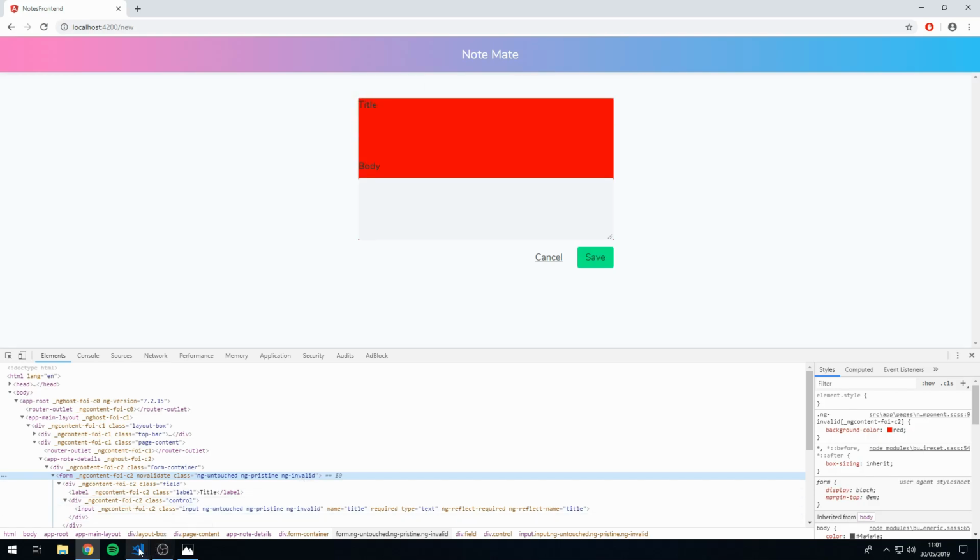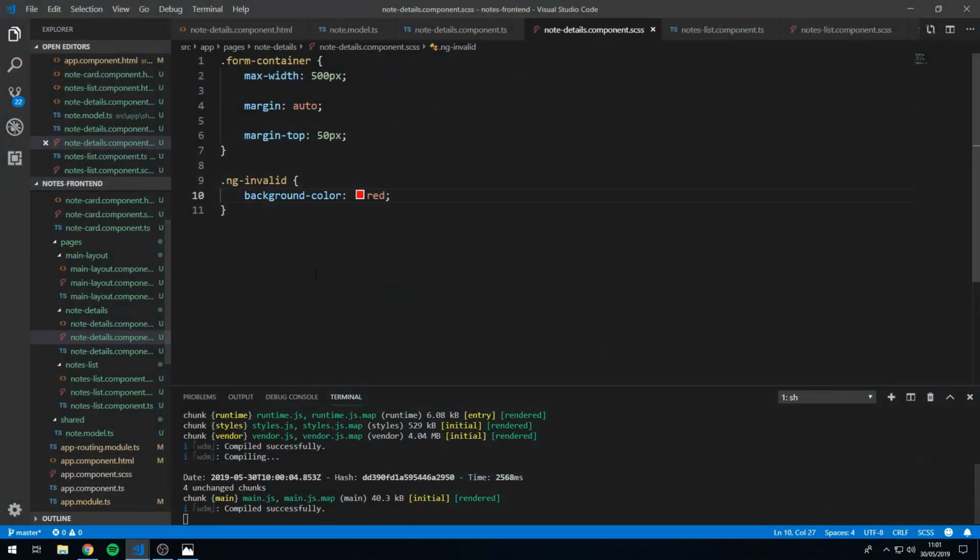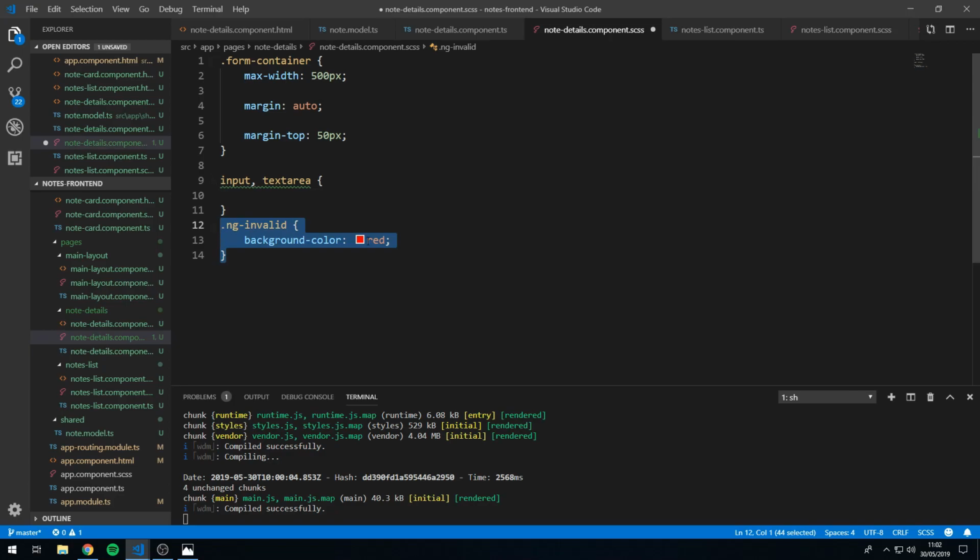So we have to go back to the code and be more specific here. So this should only apply to inputs and text areas. So let's type in input, comma, textarea, and let's then nest this inside here and say &.ng-invalid, and then set the background color.